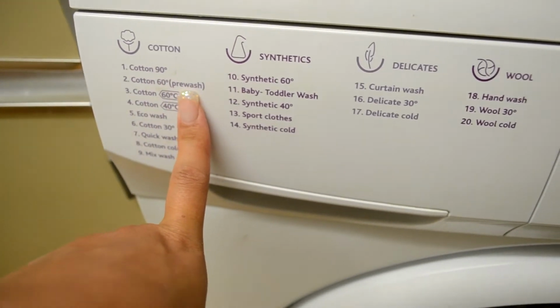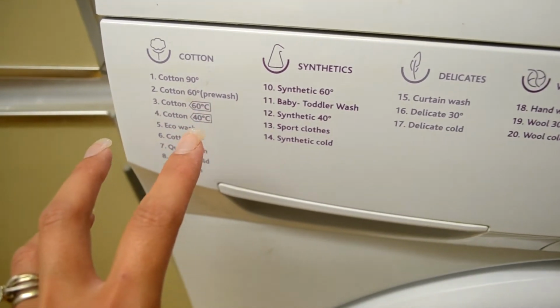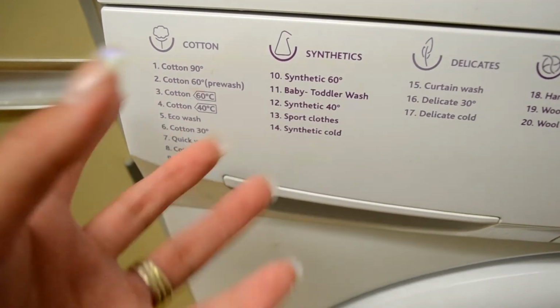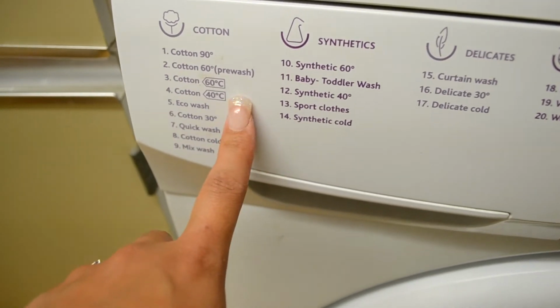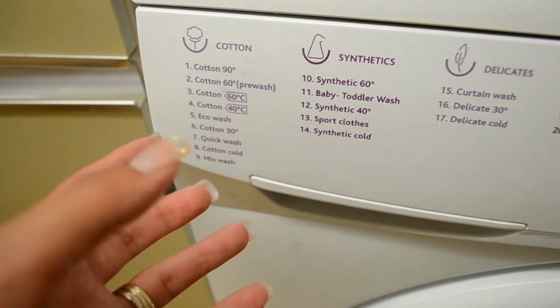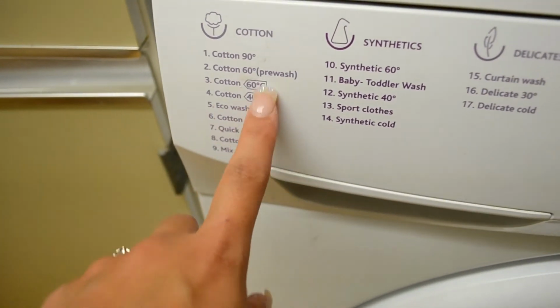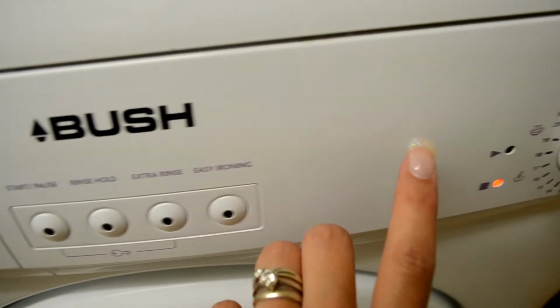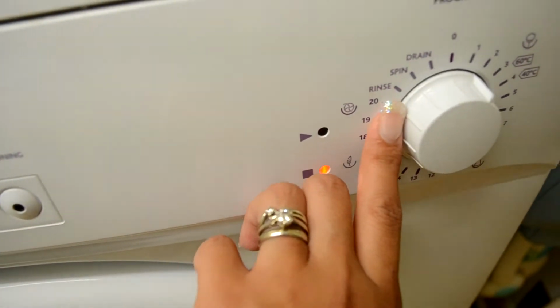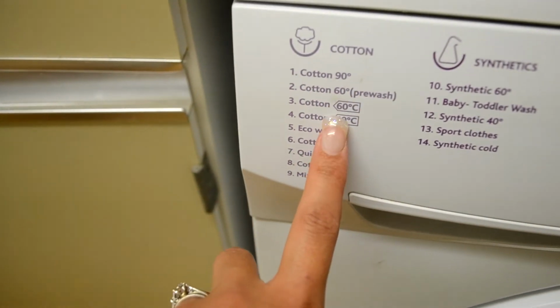Now, the pre-wash on a washing machine is usually a hot wash, so you may find that the initial pre-wash, or it's actually a pre-rinse, may set stains in the nappy, though I have never had this problem. So if you're worried about staining, and even if you do get staining, like I said, it can be bleached out in the sun, then just do an ordinary rinse first, and then a normal 60-degree plain wash.